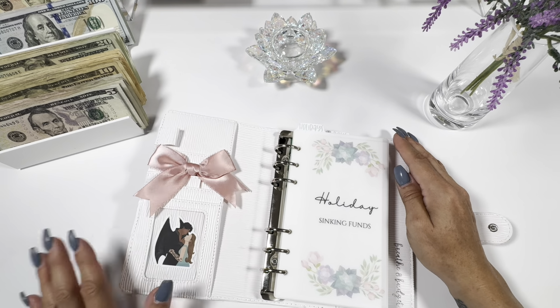So now, because I don't want to forget, New Year's is going to get something. What am I going to give it? $20. So 20, 40, 60, 75. Okay.